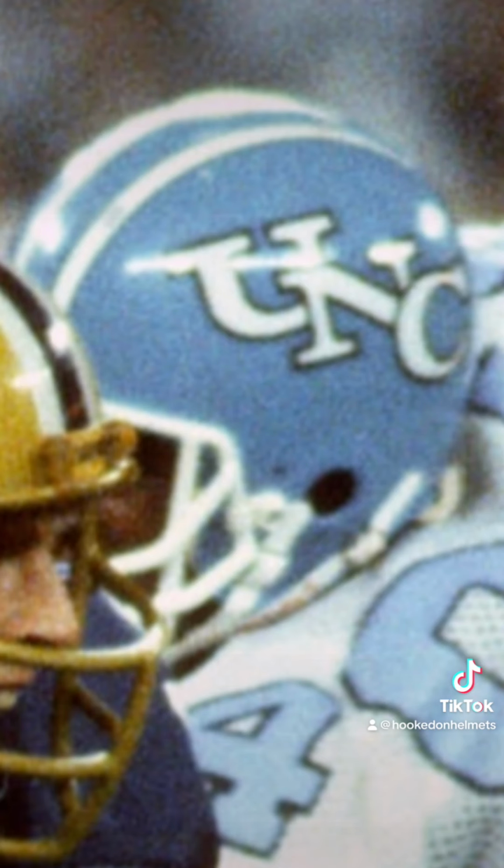In 1967, the helmet changes to Tar Heel blue with a Tar Heel blue interlocking NC set against a white background. The helmet is worn through 1977. In 1978, the look is modified as the NC is now white with blue trim and the center striping is expanded from just a white stripe to a white stripe with blue on either side. The very next year in 1979, UNC appears in interlocking letters on the side of the helmet and the helmet is a slightly darker blue. In 1980, the look is more Carolina blue, and this helmet is worn through 1985.